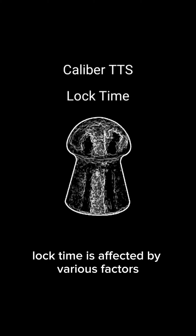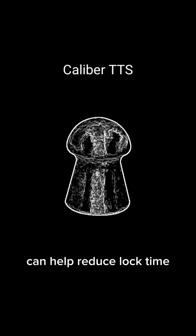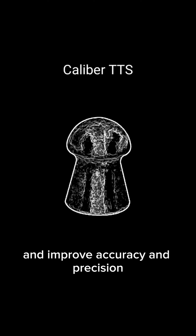Finally, the mass of the moving parts can impact lock time. Heavier parts can take longer to move, which can increase lock time. Using lighter components, such as a lighter hammer or trigger, can help reduce lock time and improve accuracy and precision.